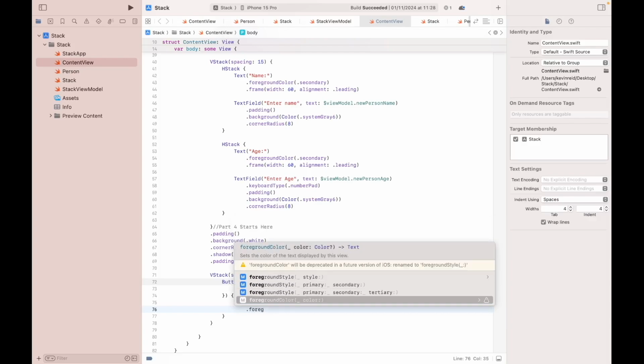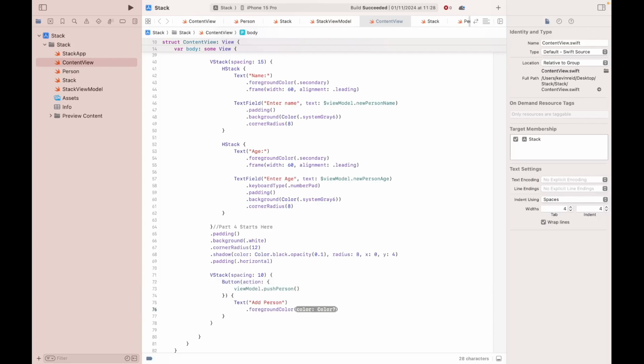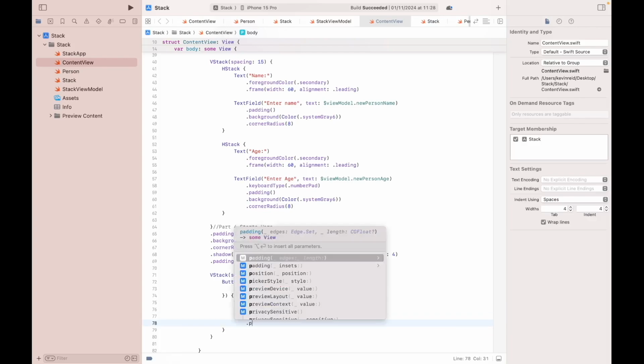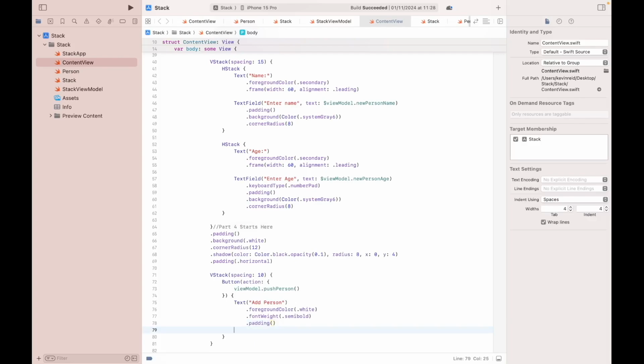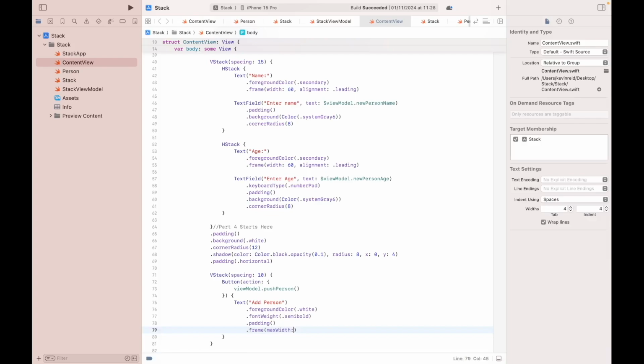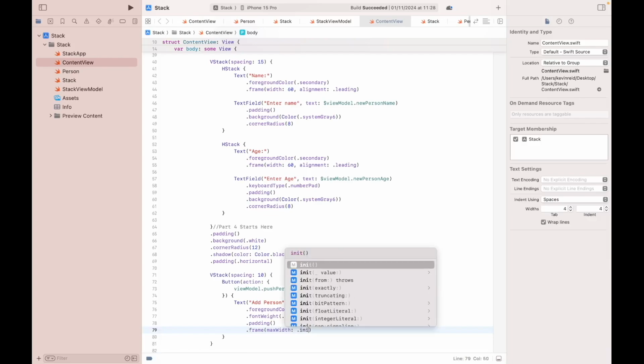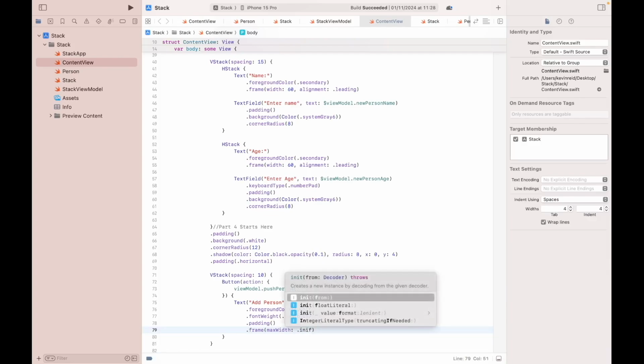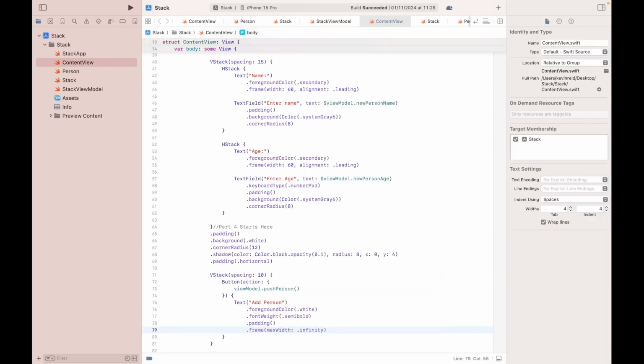Foreground color, dot white, font weight, semibold, padding, frame, max width, infinity. That will ensure that all buttons are the same size.